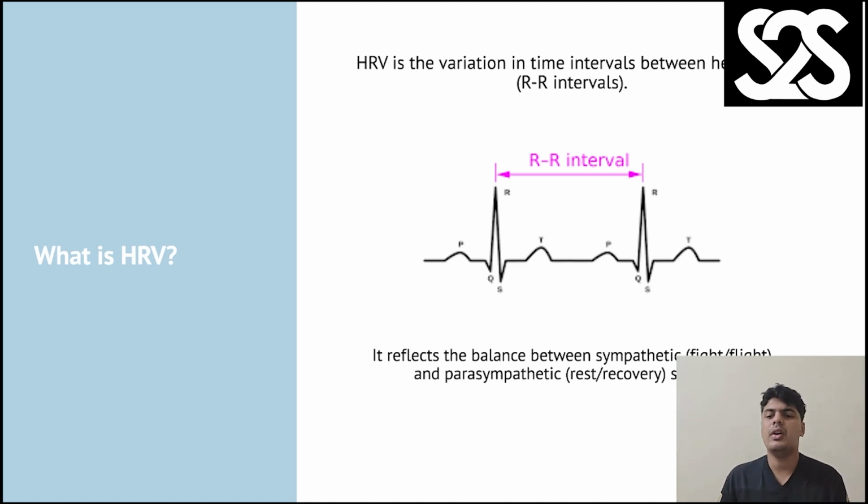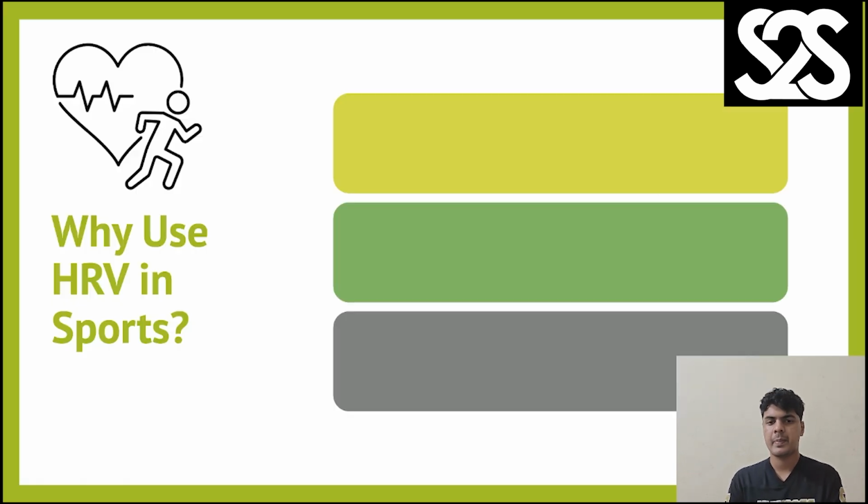Okay, so what does it imply? What does this variation imply? This heart rate variation is easily used to see how the autonomic nervous system is working, be it the sympathetic fight or flight response or the parasympathetic vagal tone, that is recovery or rest. So from this heart rate variation we can understand which, the sympathetic or the parasympathetic system, is in a dominant state.